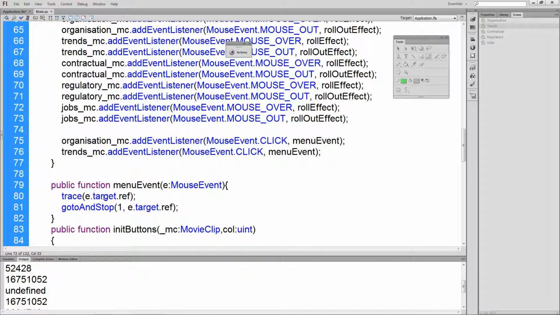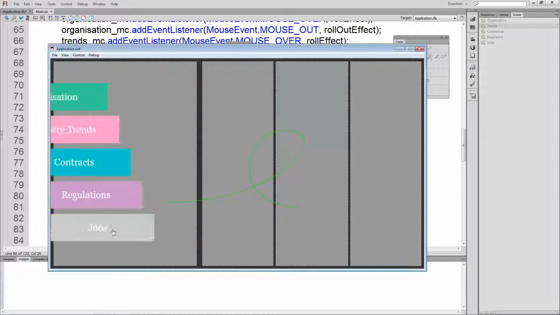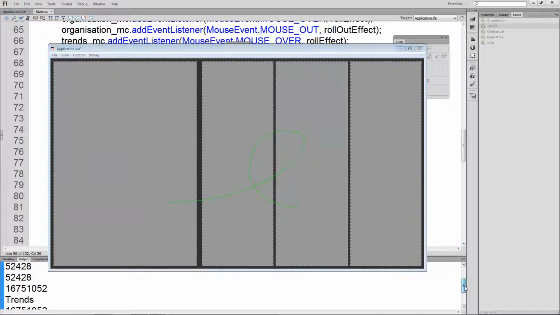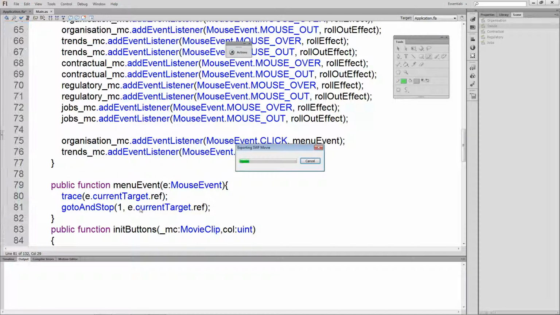Okay, let's try current target instead of just plain old target. Just check that. Okay, so that's going to fix everything when we change this to current target instead. Should in theory allow us to move on.